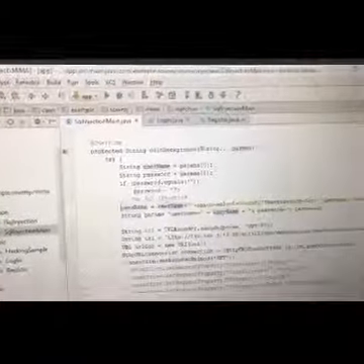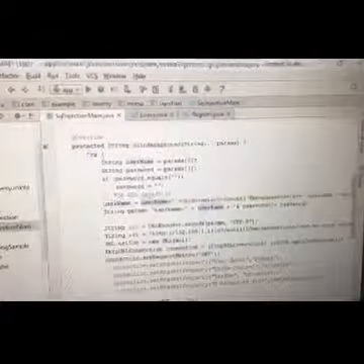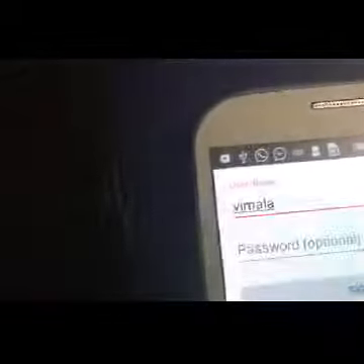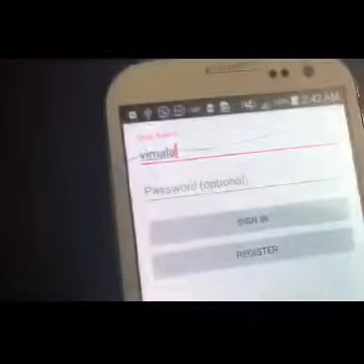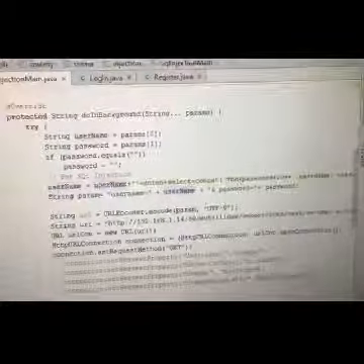As the SQL injection query is very long, I have hard coded it here. You can see it here, username plus all. This is the SQL injection query that I have hard coded because it's very long to type on the phone. So first, for the username I enter Vimala, and when I press sign in, this query will be executed: username as Vimala that I have typed on my phone, followed by all this SQL injection query that you can see here.